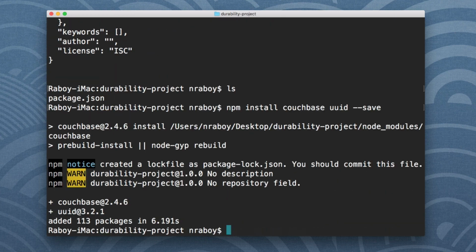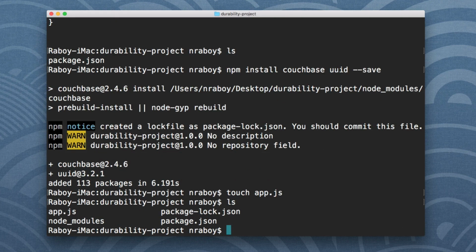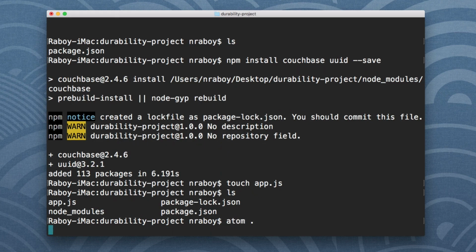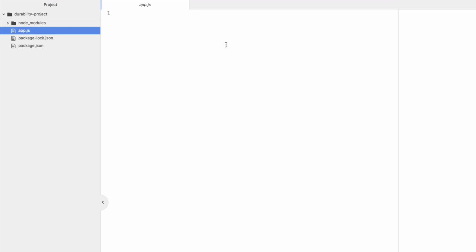With the project created, let's create a file that's going to contain all of our source code. I'm going to call this app.js, and you should have a project that looks something like this. Now I'm going to open it up in an editor. I'm using Atom, but it really doesn't matter what you use for editing your project. Open up your app.js file, and we're going to start by including the dependencies that we downloaded.